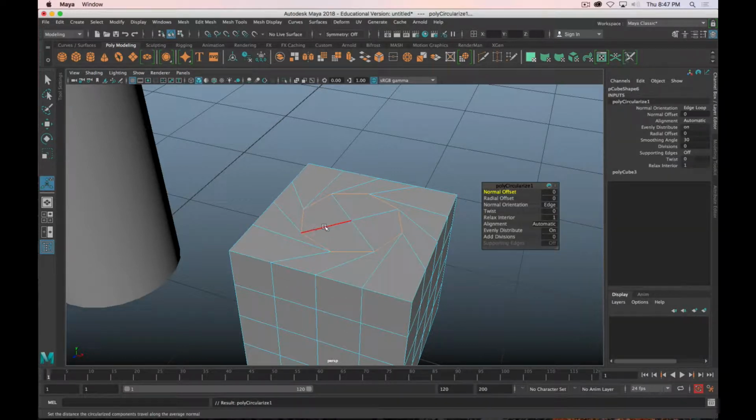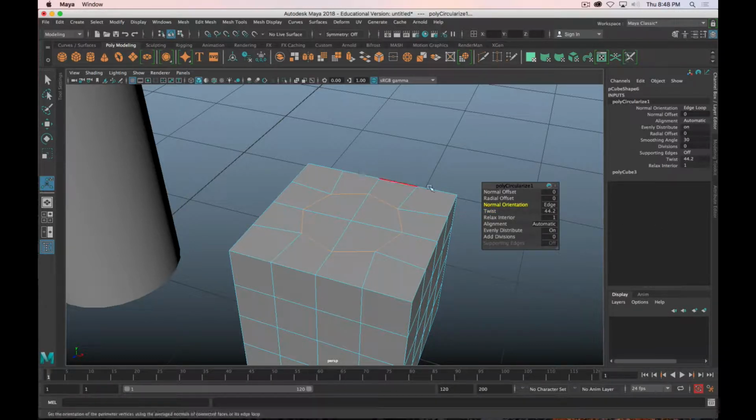Now it also twisted it in a weird spirally sort of way. So you can adjust the twist. Straighten that back out. I'm guessing 45 is probably going to be pretty close to where it should be. Or if you want to keep it weird, go for it. You do you.